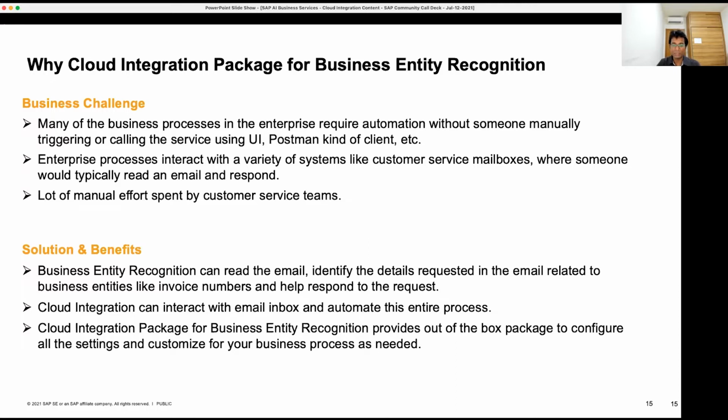The benefit is that it automates the entire part, and we eliminate a lot of manual effort. Nobody has to open something manually and check things, and you make it part of your existing process. You can schedule it to run at regular intervals, and it's a completely automated thing. If something fails, cloud integration has fallback options as well. If something doesn't work, it sends an email and things like that. You could do all of those things as part of this process.